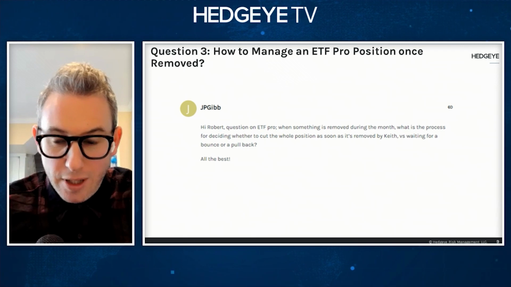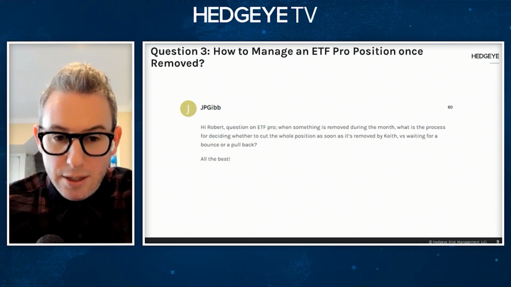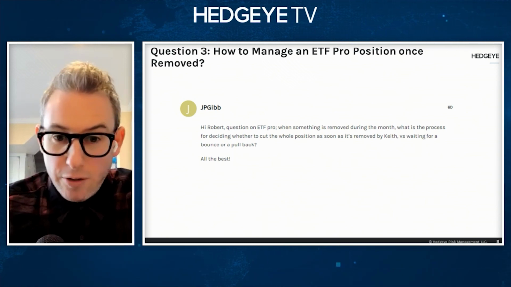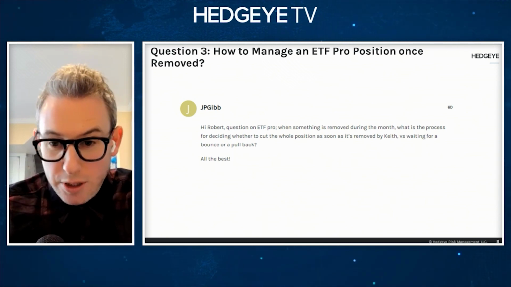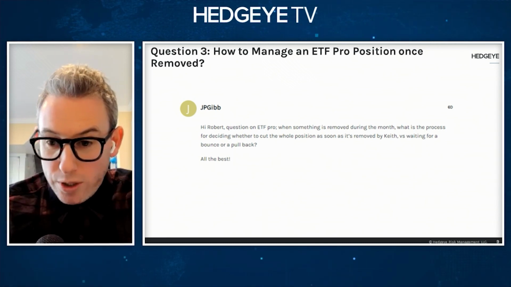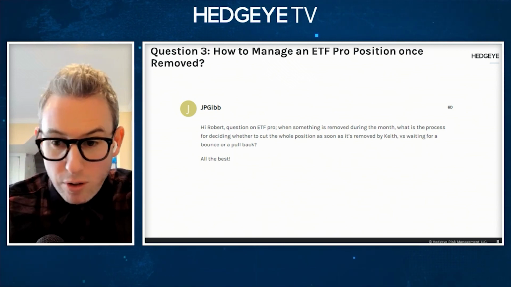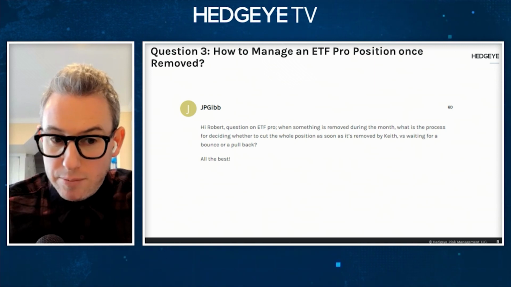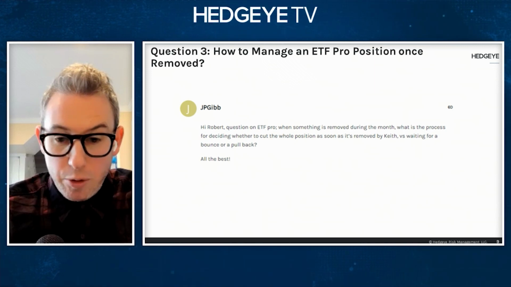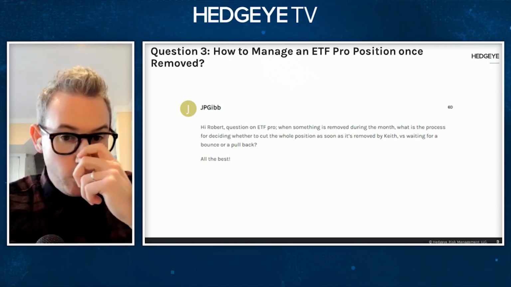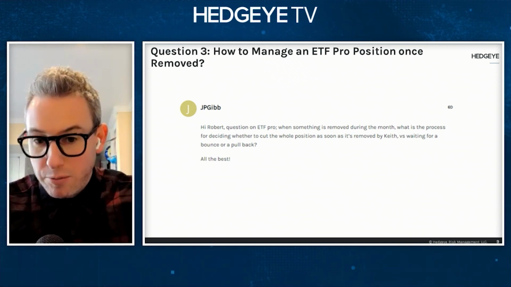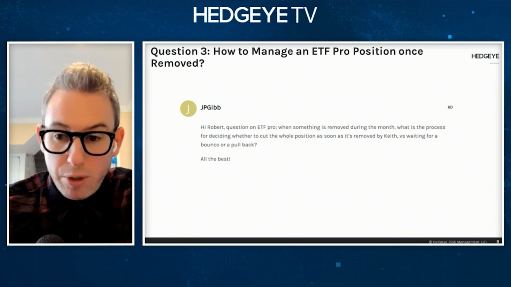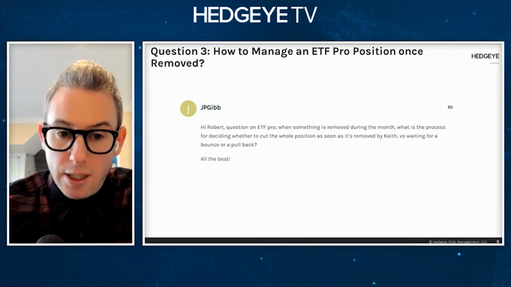So I think the biggest thing here is Keith. I've been following Keith a long time, and long enough that when he boots something from ETF Pro, that means the signal's either gotten weaker for a long position or stronger for a short position, and there's better inventory to put on the shelves, right? So I think for me personally, thinking about positions as inventory and removing the cost basis from the equation has helped me tremendously.